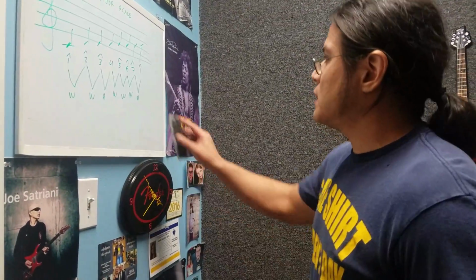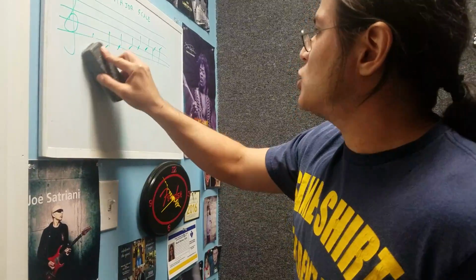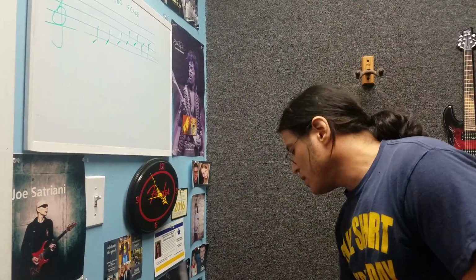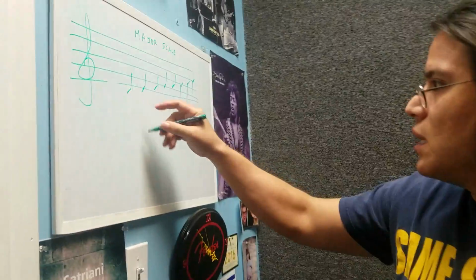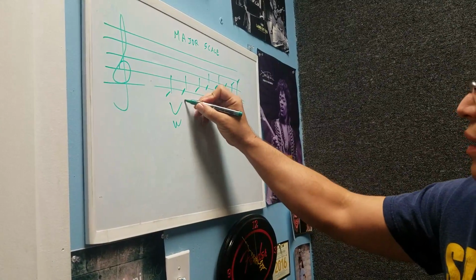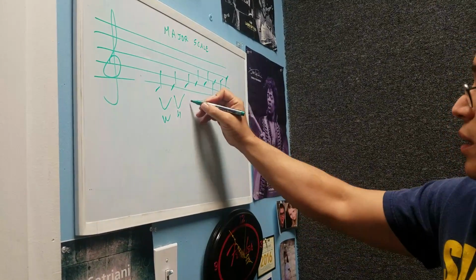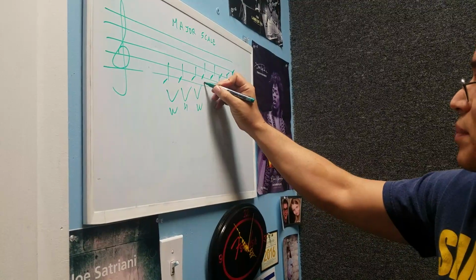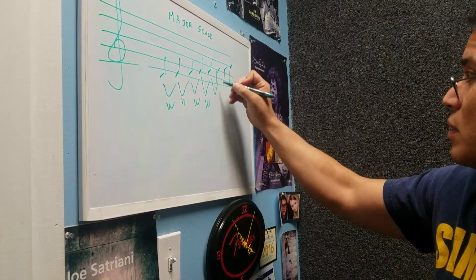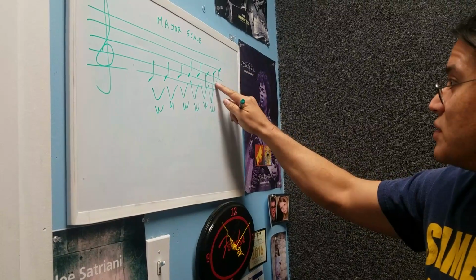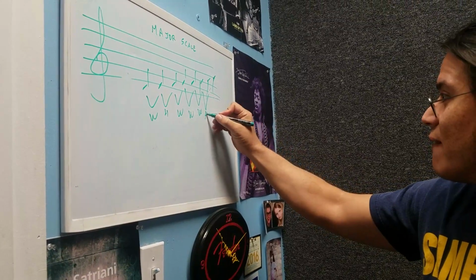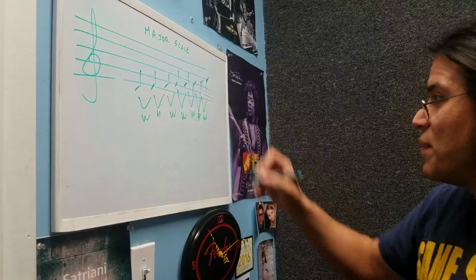The same thing is true in notation. But what happens to my formula if I take this scale and just do this? And I'm like, okay, I'm going to start on D and finish on D, right? And leave everything the same. Well, now I run into a problem because I'll have a whole step here, a half step here, whole step, whole step, whole step, whole step, oops, half step, and a whole step there.